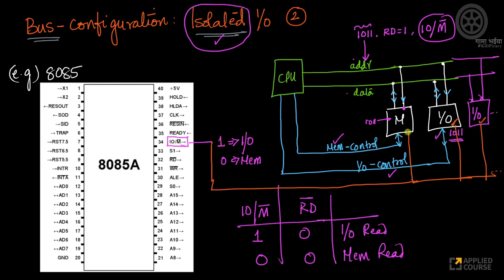When it is 0, I'll connect it to one of the pins of my memory, such that when it is equal to 0, only then this memory chip is active. Otherwise, it is dormant. Very, very simple logic here. So I have my control signals in such a way that, because my controls are isolated, this is called an isolated IO bus configuration. And using an 8085 processor, there is a special line here. The chip enables us to do this isolated IO very easily, because it gives us this special line through which I can either activate my memory or I can activate all of my IO devices.